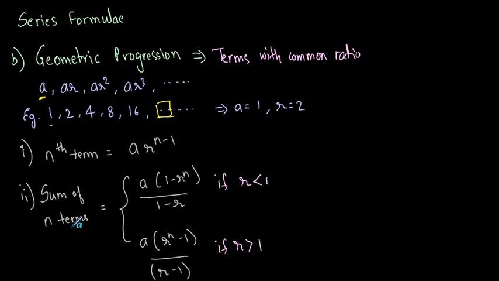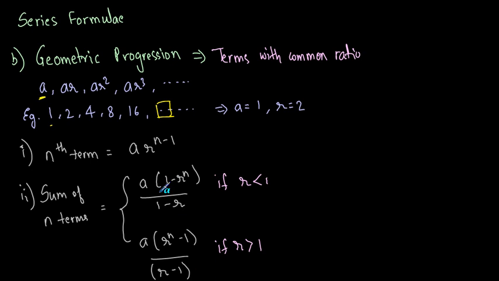If you have to find out the sum of n terms in a geometric progression, we have two cases. If the ratio is less than 1 — that is, the series is in decreasing order — use the formula: a into (1 minus r raised to n) divided by (1 minus r). And if the ratio is greater than 1 — the progression is in increasing order — use a into (r raised to n minus 1) divided by (r minus 1).